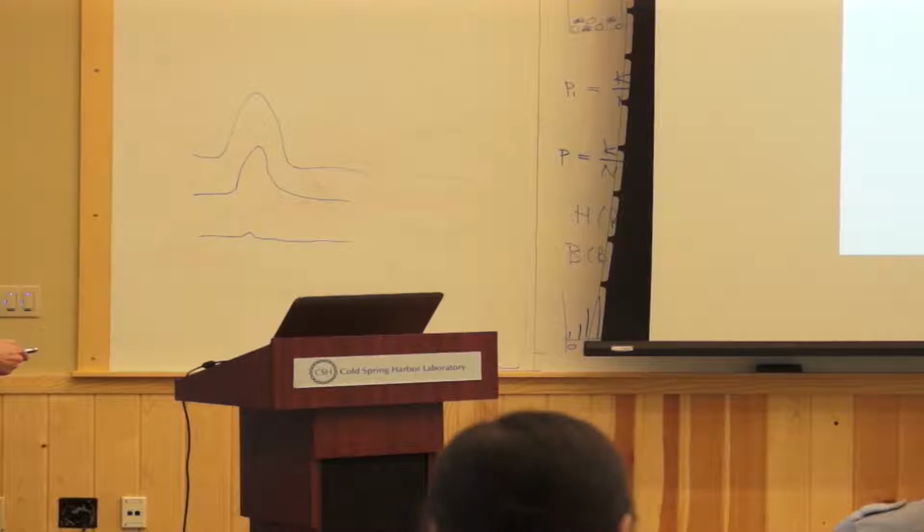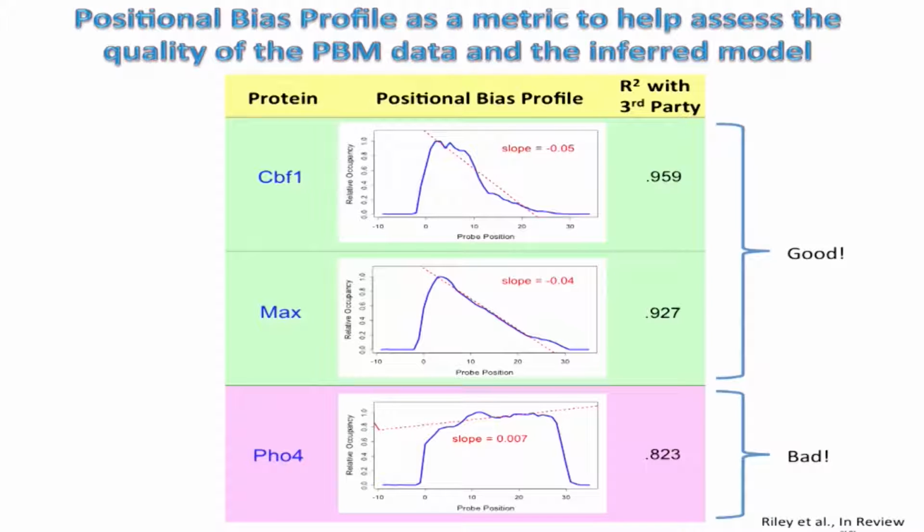So, first of all, one of the things that we noticed was that when we compared our affinity models built on PBM data to third-party KD estimates, for those PBM experiments in which we saw this strong bias to bind the free end of the probes, right, and as binding sites went closer to the surface we saw reduced binding, we noticed that when you had this sort of negative slope here, typically our affinity models had a really good match to KD estimates from third-party assays like SPR, right, or Matomi.